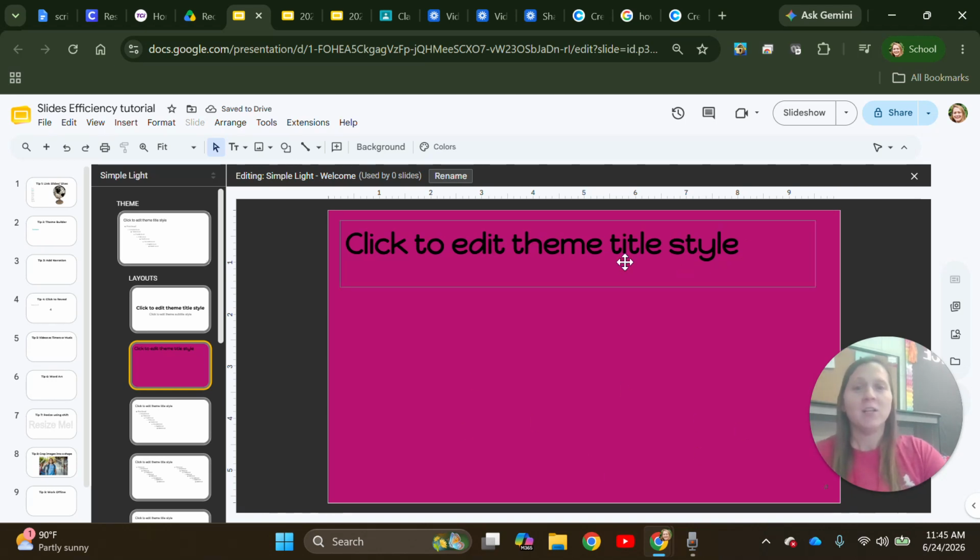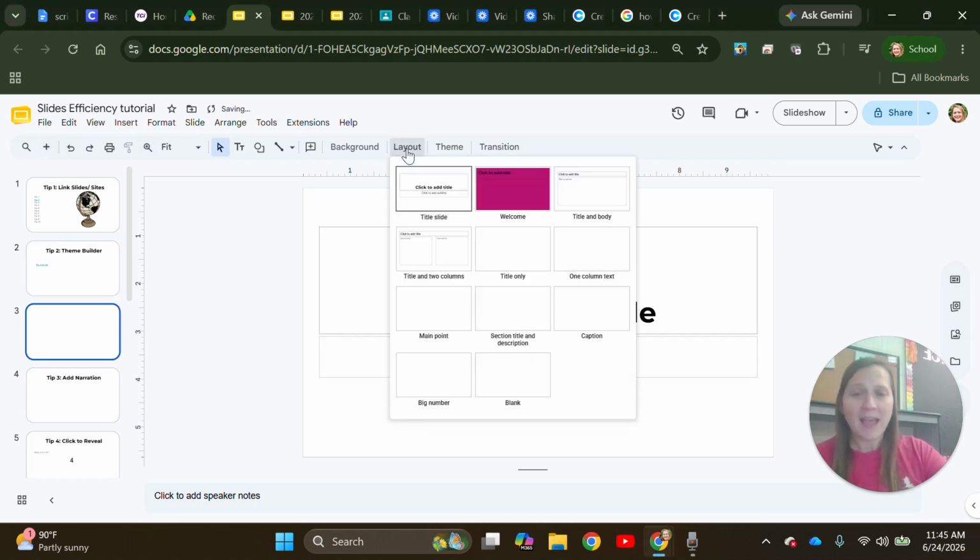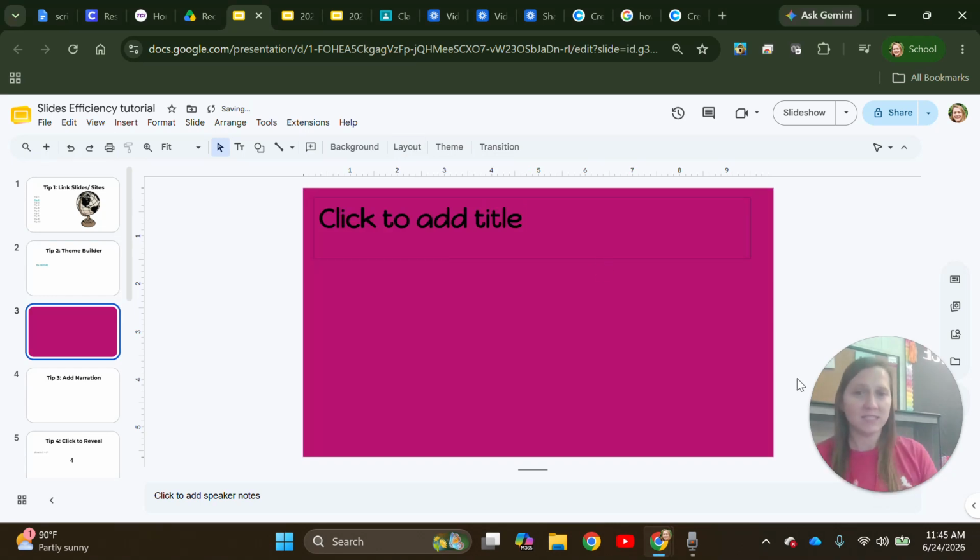How this works is you're going to exit out, and then let's say you want to create that custom slide. You want that back. You're going to push the plus button, and you're going to go to Layout, and you're going to see it is right there. You can reuse the slide color, the font, and everything like that that you created ready to go. It helps to make creation of daily slides much more efficient.